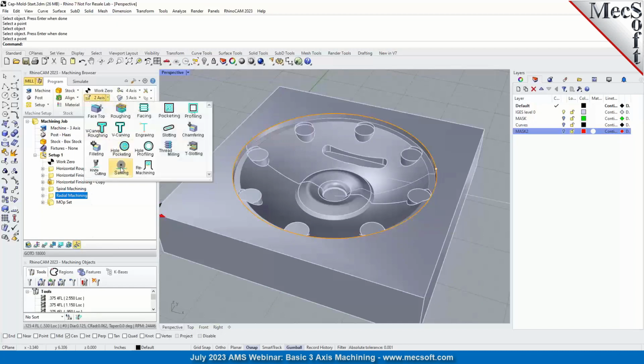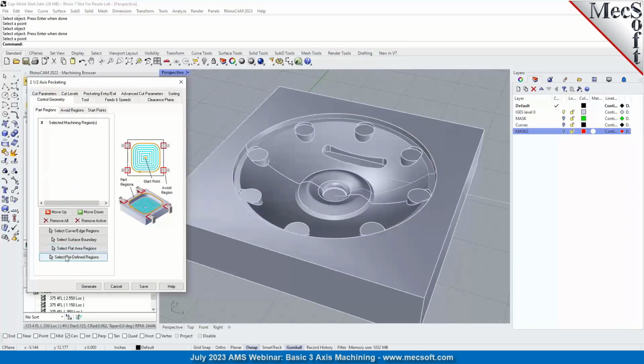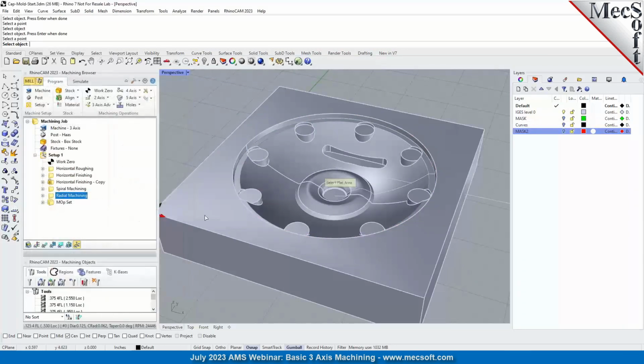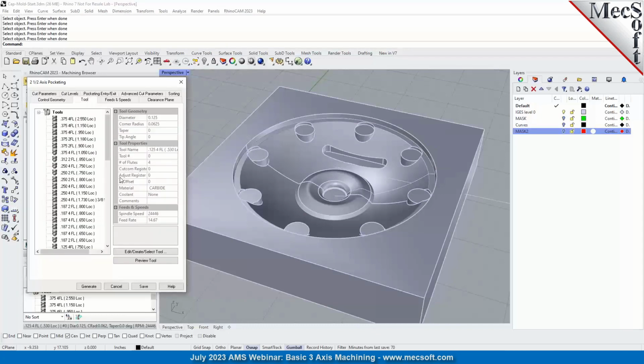So let's go ahead to 2-axis. We're going to do pocketing, and we're going to do the select flat areas, and we're just going to pick these stops all the way around. Okay, and for the tool, we'll just use a 3/8 inch flat mill.